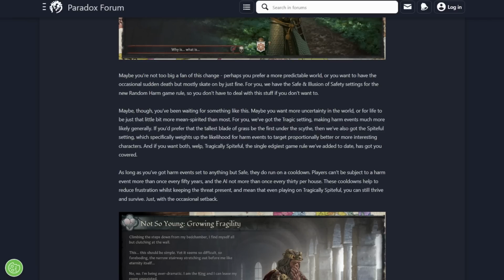And maybe you've been waiting for something like this for a long time though. Maybe you want a more uncertain world, or for life to be that little bit more mean-spirited than most. Then we've got the tragic setting, making harm events much more likely. Also got the spiteful setting, which specifically weighs up the likelihood of all harm events to target proportionally better or more interesting characters. And if you've got both, well, tragically spiteful, the single edgiest game rule that we've added to date, has got you covered.